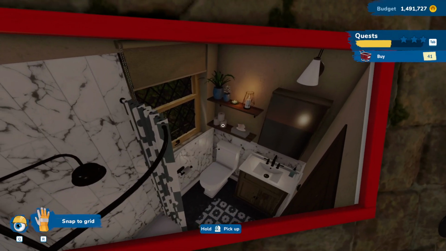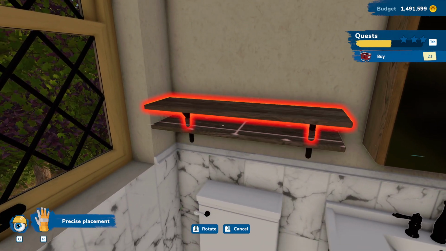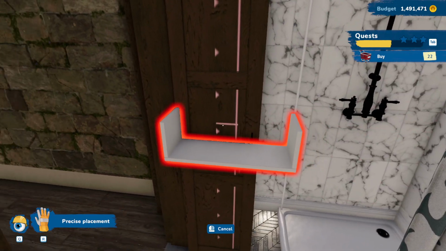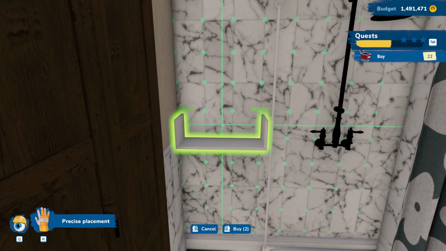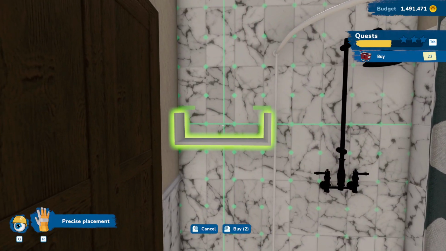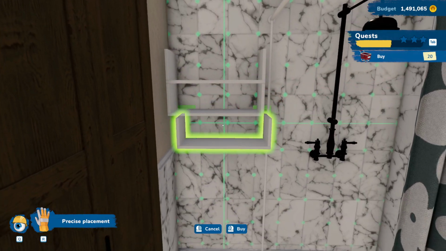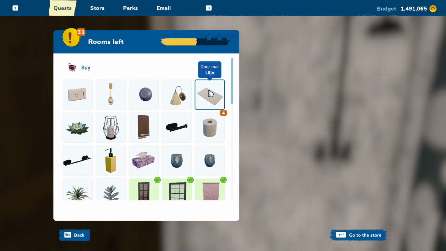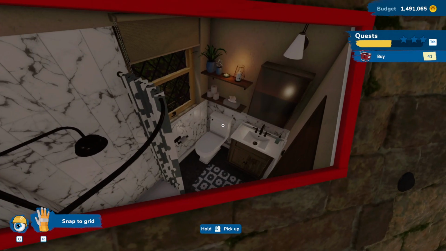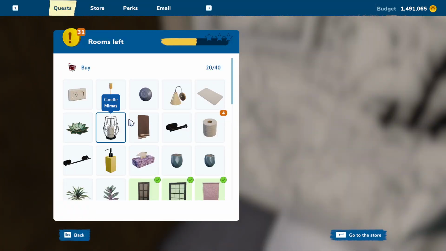Where do... Okay, so those shelves go there. So these two. So we'll put one there and one here. And then we've got 2 other shelves that it doesn't really tell us where to put them. So I think they're just going to go over here. That seems fine. I don't know where else I would put those. Did it say where it wanted those? I'm not really seeing them in the picture. So I'm going to assume that that's fine.